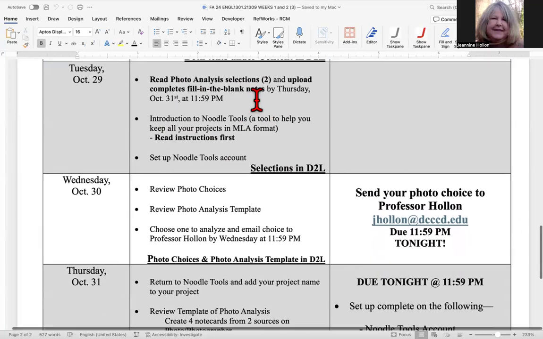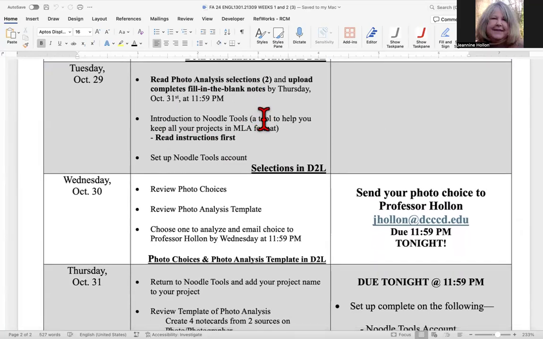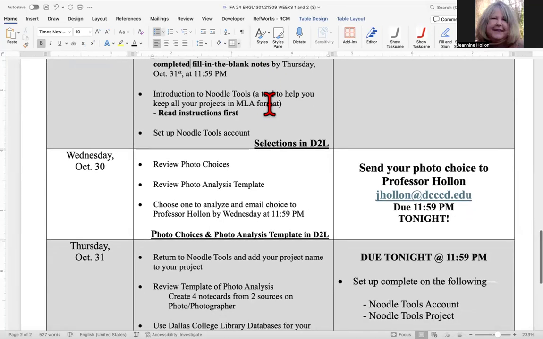And it says you're going to read the photo analysis selections. You have two. And you're going to upload after you've completed the fill in the blank notes. Should say completed. Sorry about that. By Thursday, Halloween at 11:59, but you can turn it in early if you wish.